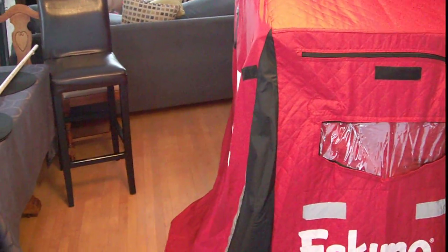So again, here's the side view right now. Should have put my GoPro on my head. It would have been easier to use two hands. It's got a nice Velcro tab here. You open up your door and it sticks right to the side. That IQ seat is a really nice seat there.